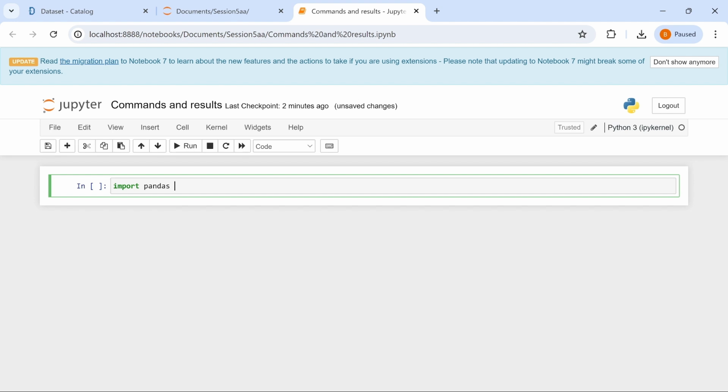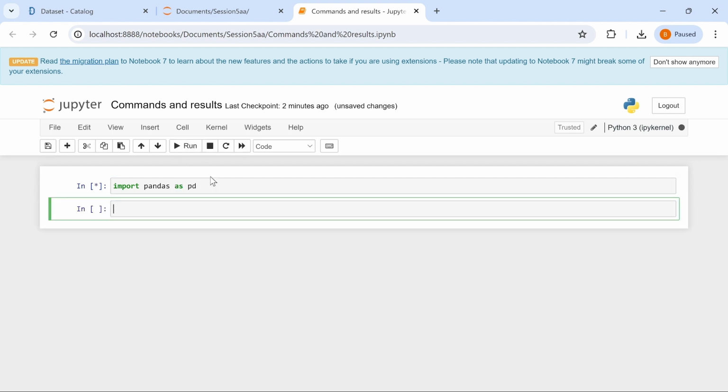Import pandas as pd, run. This pandas is for importing and exporting the data frames. It has also got other statistical functions. After importing our pandas library, we can import our data frame.